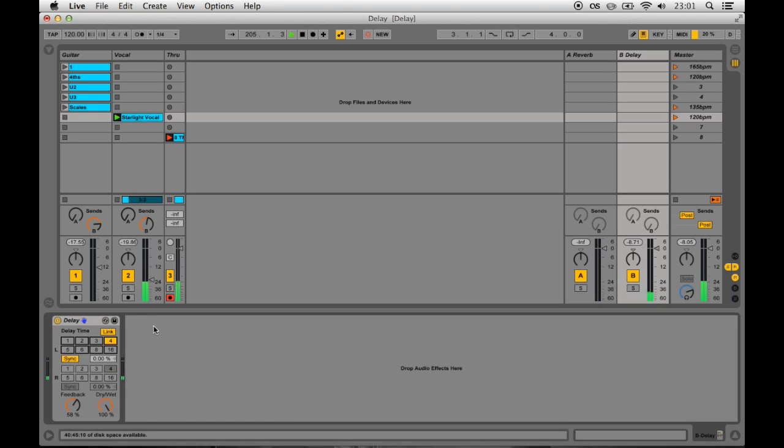So you'll hear this used in a lot of songs, and you can even change this up a little bit in the chorus to add some more impact. You can do that a couple of ways by just turning the delay up a little bit more, making it more noticeable.